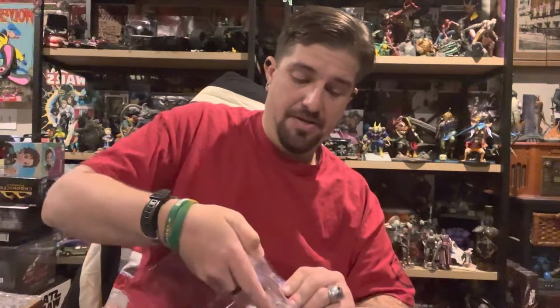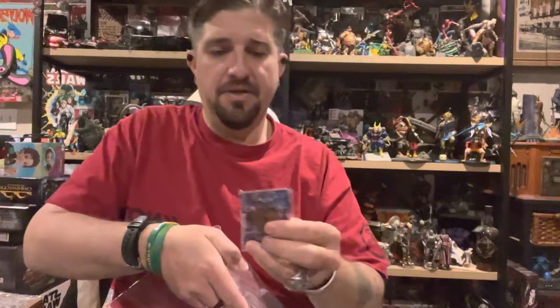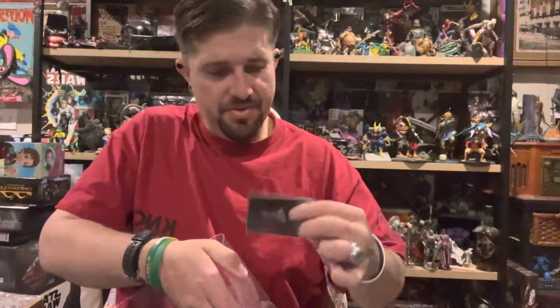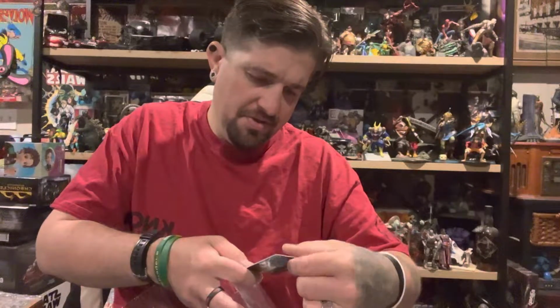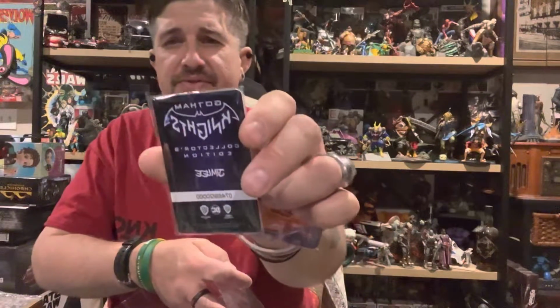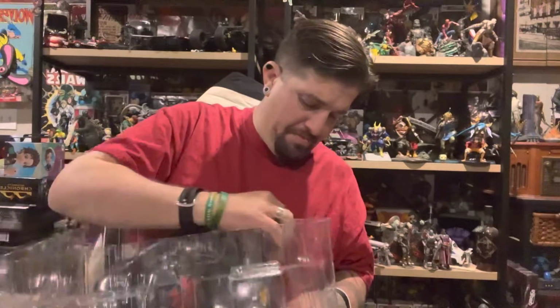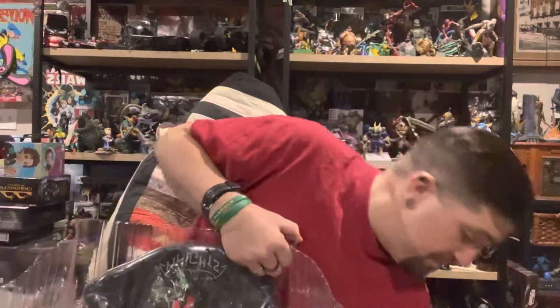Game, there was a key to the city button. You guys all know I'm a fan of these. I put them on my National Metal Day poster. And then I don't know what this is. Oh, it's just the certificate of authenticity. Mine was 7,469 out of 20,000. I pre-ordered it pretty early. I mean, I was going to get this game no matter what. Batman is probably my favorite superhero.